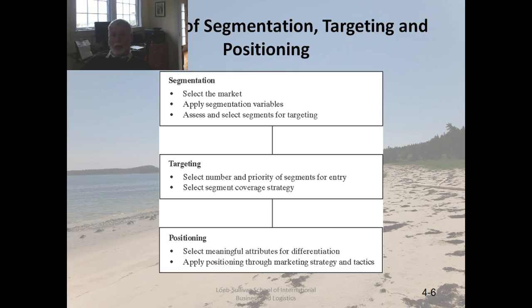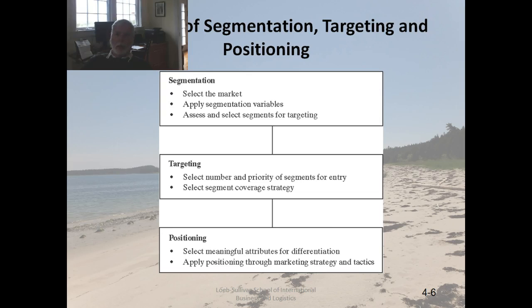So for that winter camping market, special straps that hold snowshoes would be meaningful. It would be a totally non-meaningful attribute for a mom carrying diapers. If you are a student carrying books, you're not going to be carrying snowshoes. So that particular attribute differentiates my product for winter campers from the product that's designed for other targeted segments. And then you're going to make sure that your product is positioned through strategy and tactics.